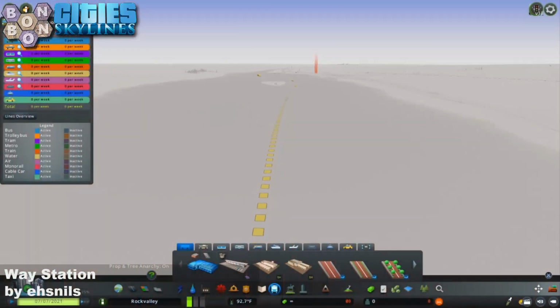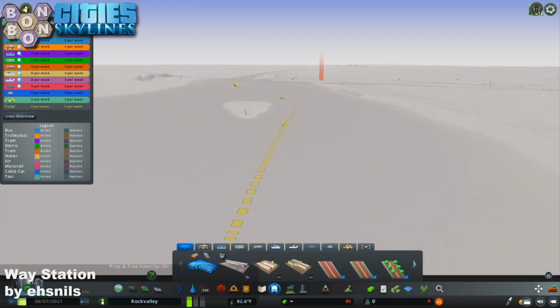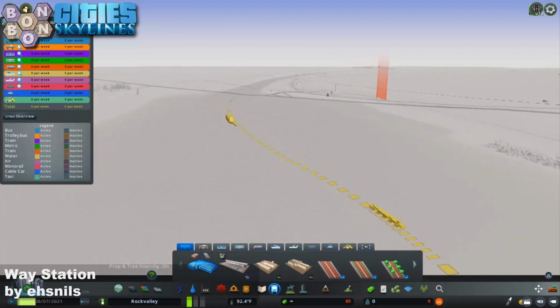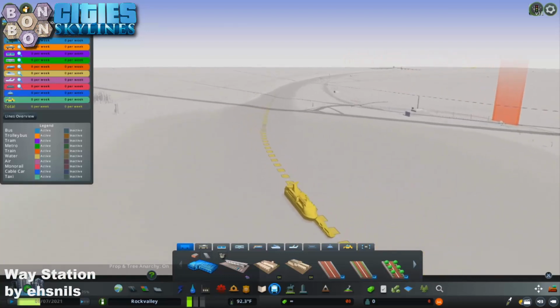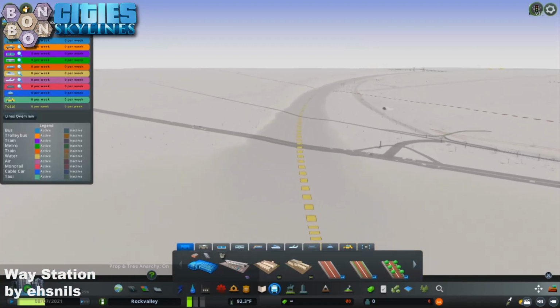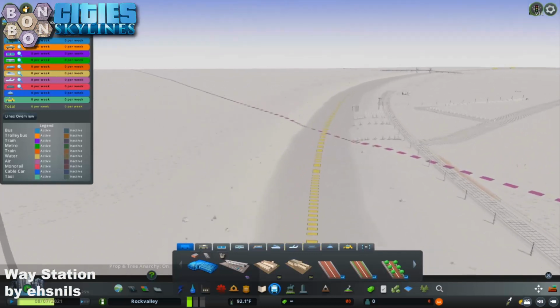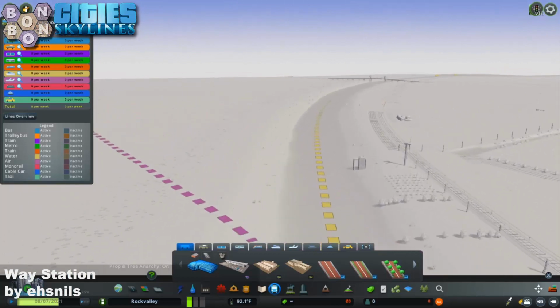And so back to Way Station by ehsnils and the shipping routes. So yeah, we have a shipping route. It goes around the island. I can imagine them going straight through the island. There's many a better map than this. I think better is probably the wrong word, but many a more complex map than this that would have the shipping route going right through that island.